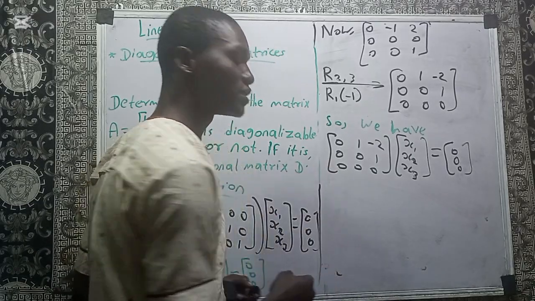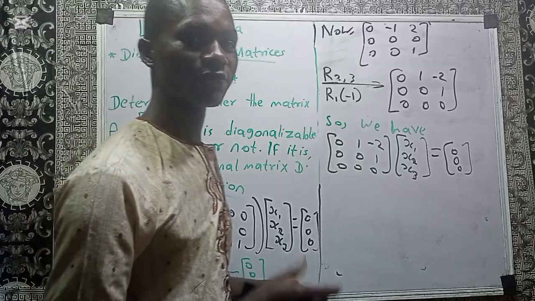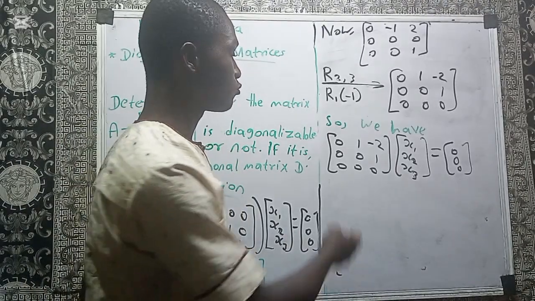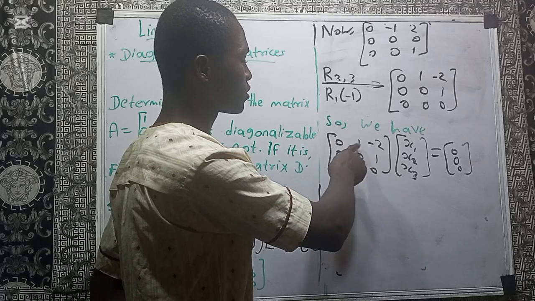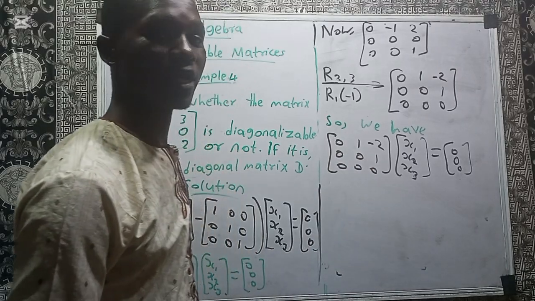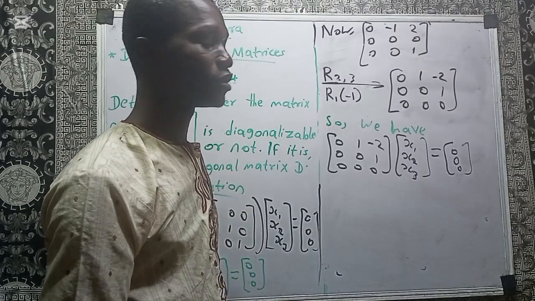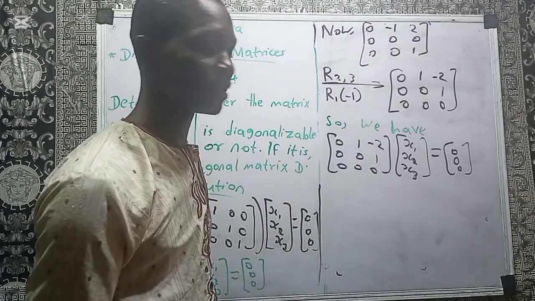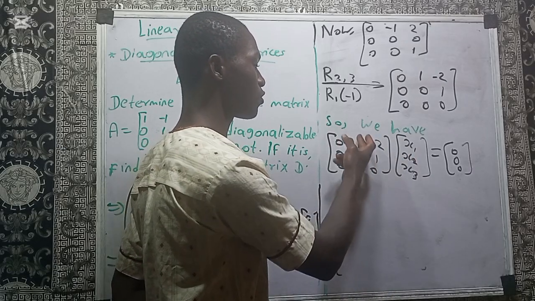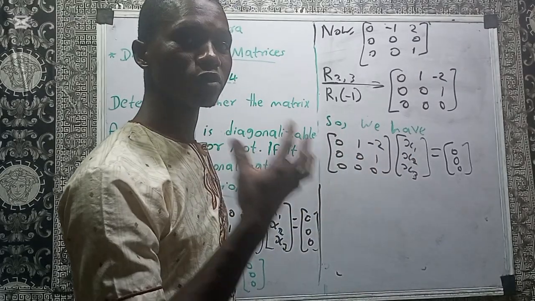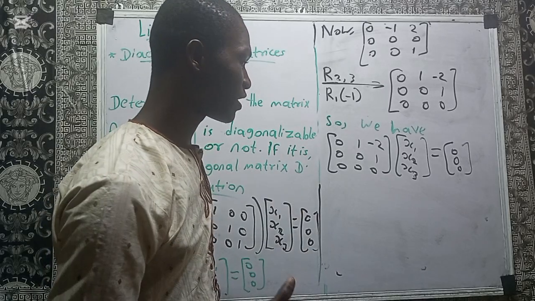We are going to check whether each column has a leading entry of a row. A leading entry is just the first non-zero number in that row. If you come to row 1, what is the leading entry of row 1? The first non-zero number is 1. It's located at column 2, right? So column 2 has a leading entry. You know x1 is for column 1, while x2 is for column 2. So the one that has a leading entry cannot be a free variable. So x2 cannot be a free variable.